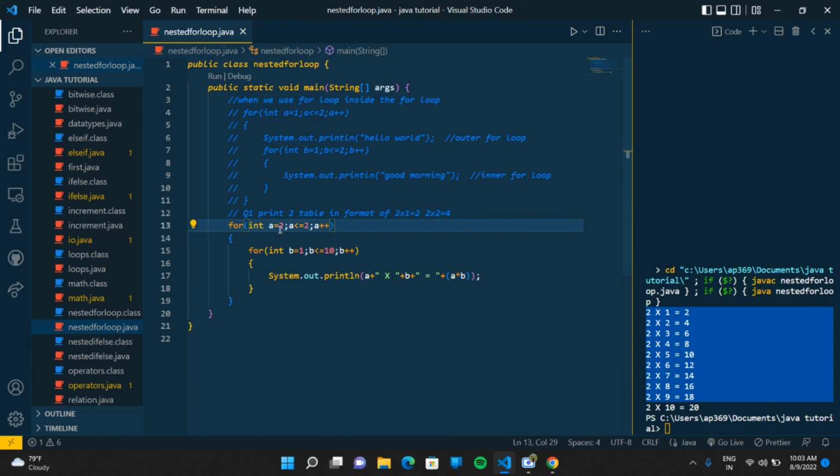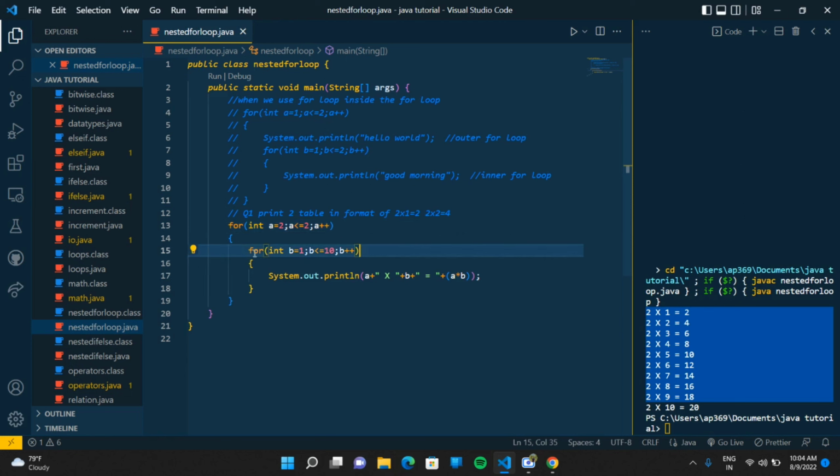So what is happening in this? The value of a is initially 2, then it checks the condition a is less than or equal to 2. It is not less than, but it is equal to 2. Therefore, it runs this code. When a is equal to 2, this condition is true. Then I write a plus plus, which is not going to be implemented here. Why? Because the value of a is 2, and the condition is already satisfied. Then why would a be incremented? I hope you got it.